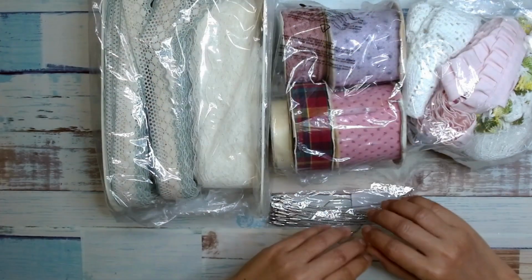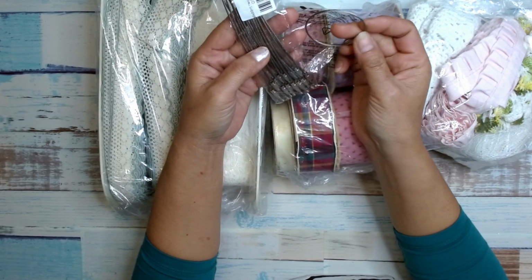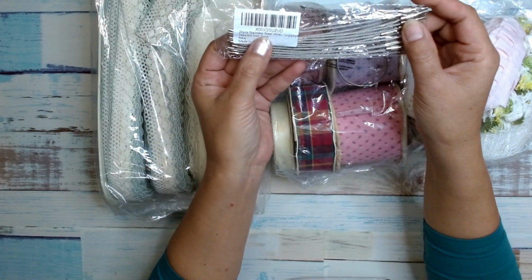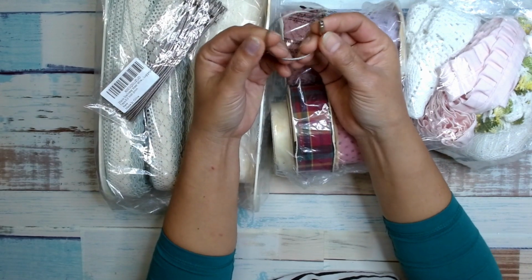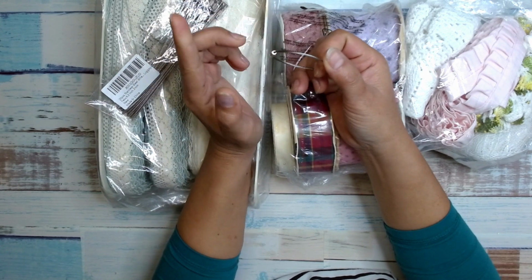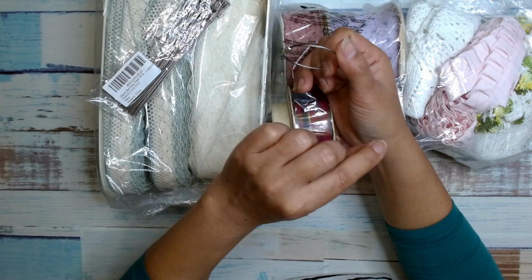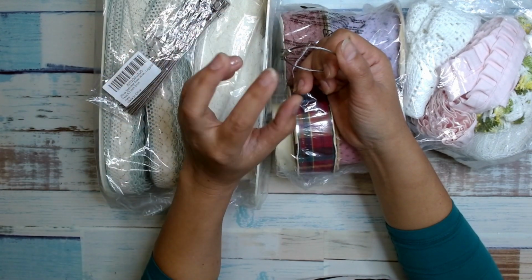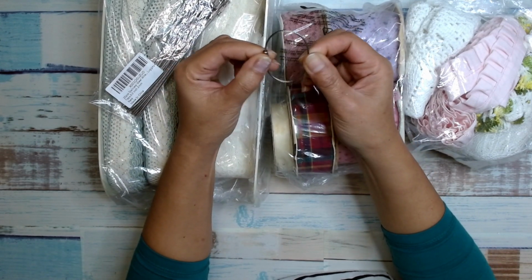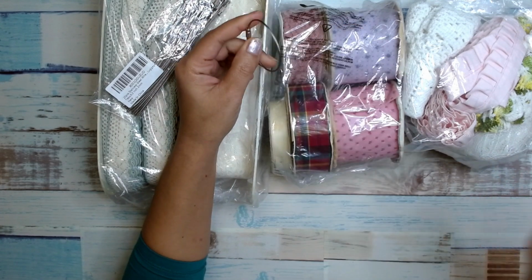Before I show you what's in this bag, I want to show you what I got from Amazon first. I got this cable. It is 2mm and 6.3 inches in length. I want to do a ring bound journal. I've done the ring bound journal before. I like how the pages attach, but I don't like how they turn or flip. It's so hard, and sometimes it hurts the page, right? So I thought I might try these because they're soft and durable, I think.